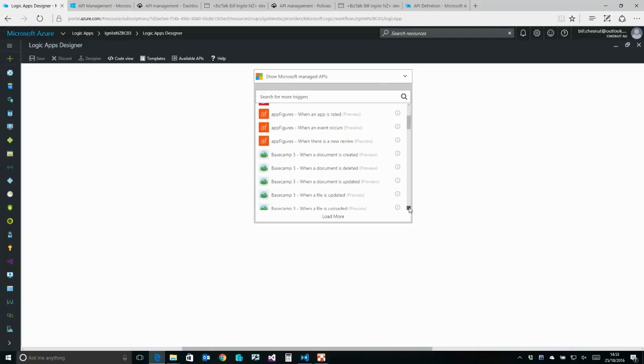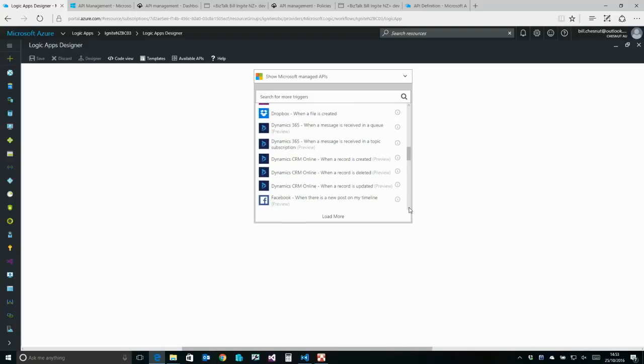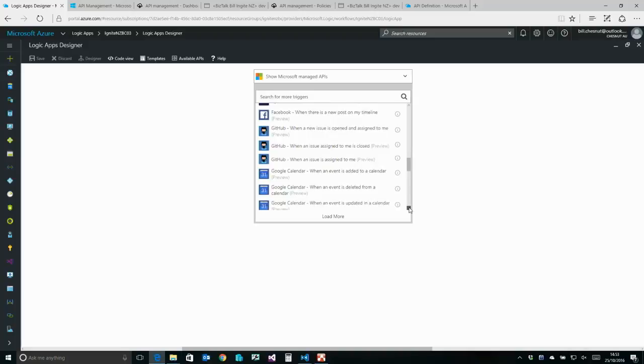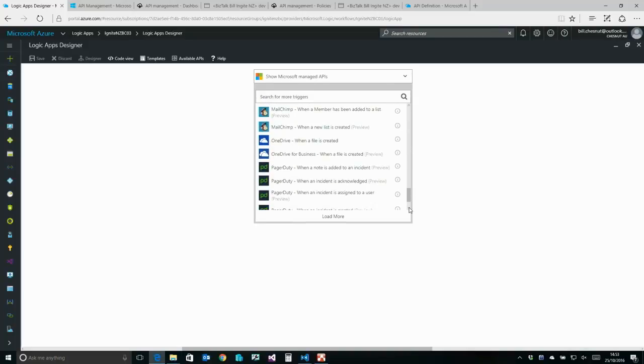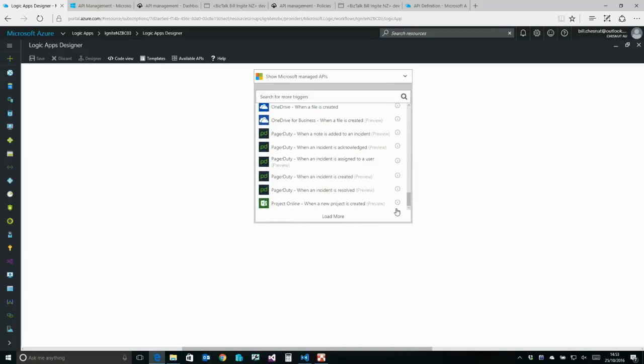But we've also got a bunch of these. I haven't even heard of Basecamp. Has anybody heard of Basecamp? That's a new one that's appeared just recently. Blogger, Dropbox, and Box, the Common Data Model, Dynamics 360. They were pretty quick getting that one out. GitHub. So there's a fair few of these, and there's even more that we load. And these are all of the connectors that are supplied by Microsoft to basically drive your Logic app.